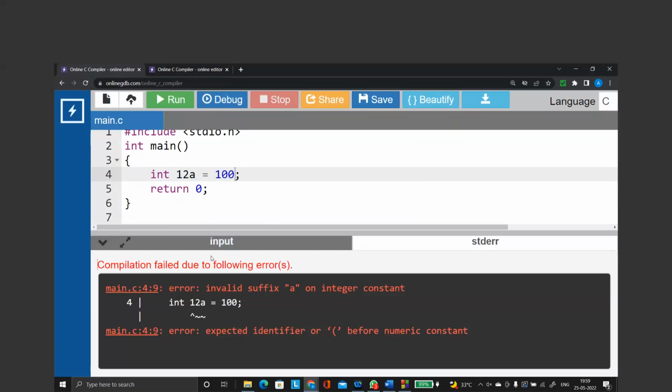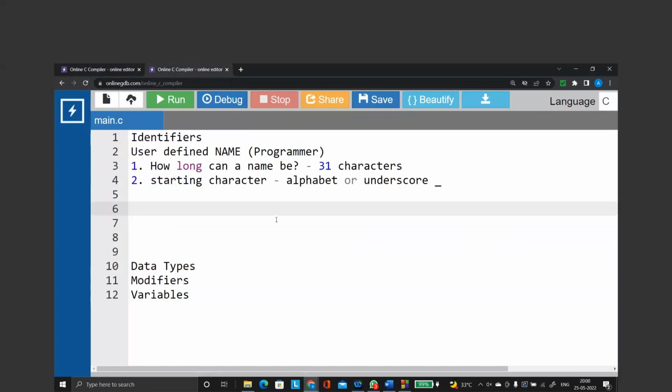See where the error is thrown: exactly at this line. This 12A is the error. Remember, it is an identifier error. What is the rule? The starting character should either be an alphabet or an underscore symbol. Other than this, you cannot have anything else.